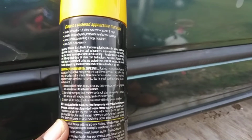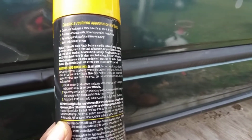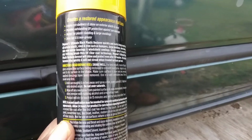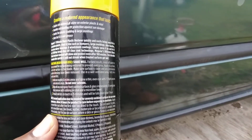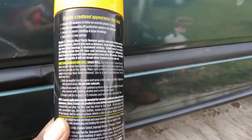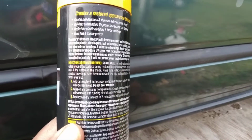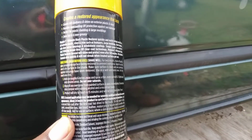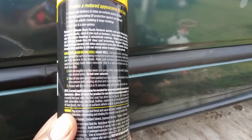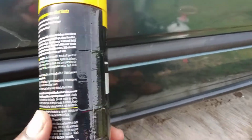Meguiar's Ultimate Black Plastic Restore quickly and easily brings new life to exterior plastic vinyl trim, such as bumpers, large motors, door handles, side view mirrors, housings, windshield cowls. Simply spray it on and let it dry, and UV protection technology starts in. It will shine and protect even 100 car washes. This durable formula dries quickly and will not squeak when treated surfaces get wet.